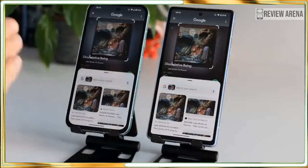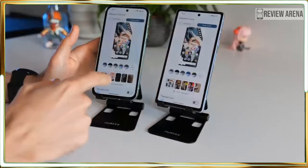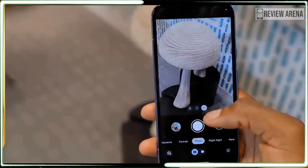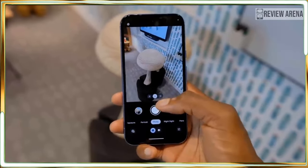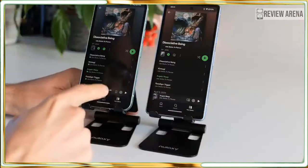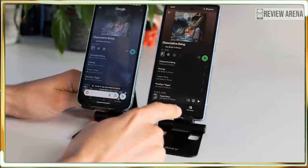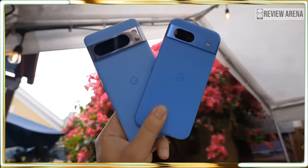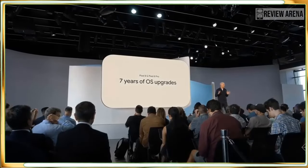Google's so-called Actua display was a key selling point for the Pixel 8 family, so I am pleased to report that the Pixel 8a earns its spot in the lineup with a bright, colorful display that doesn't skimp on specs. It has a 120Hz refresh rate and the same 2000 nit peak brightness potential as the Pixel 8. The bezel is a bit thick, but you won't notice unless you hold it up next to another phone. The smaller size of the Pixel 8a with its 6.1 inch OLED display is one of my favorite aspects of its design. It's a nice compact phone.